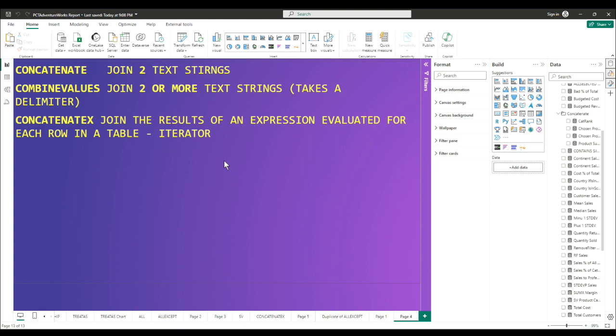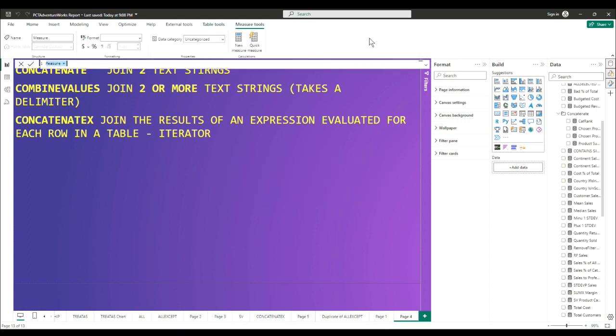So let's get started in the DAX. I'm using the AdventureWorks database, though it won't matter for this first example. Really simple: new measure, test concatenate, equals CONCATENATE.